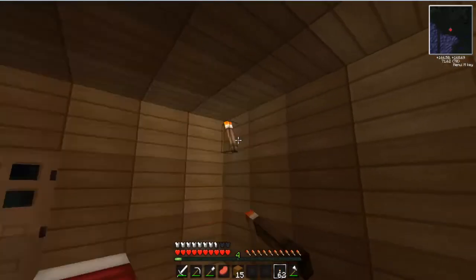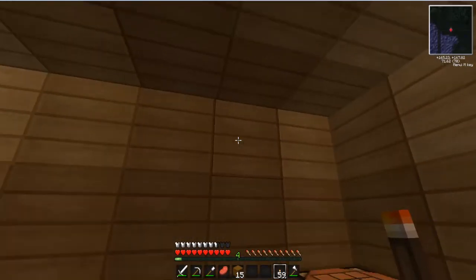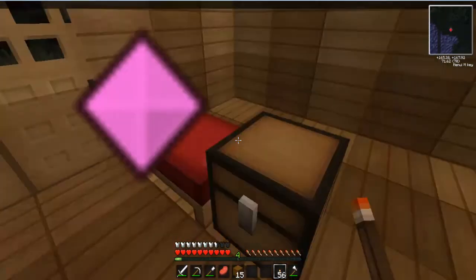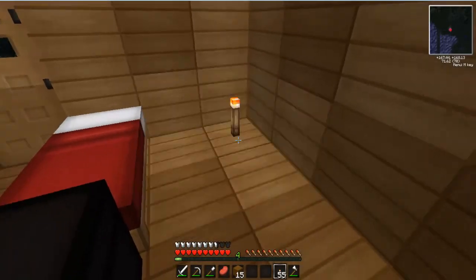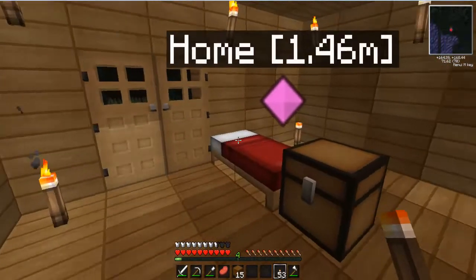Put one right there, right there. Right there, right there. Just a little everywhere. Maybe one in this corner. Add a little extra ground lighting. There we go. That's good.